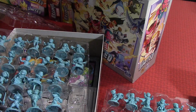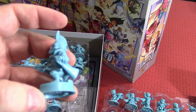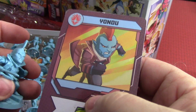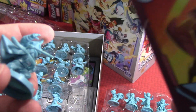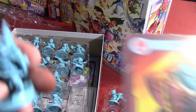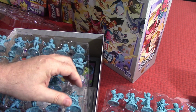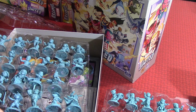Okay, here is Yondu. I'm going to put him in this box, though, so he can be within the rest of the characters. There he is. There's his card backs. His card character right there. Sweet. I wonder how it plays out, because now, in the movies he had that whistling arrow, but in the comics he actually had a bow. Anyway, that's fine. It's not a big deal. I don't know which one he goes in. I'm assuming he goes in here, because it seems to fit.